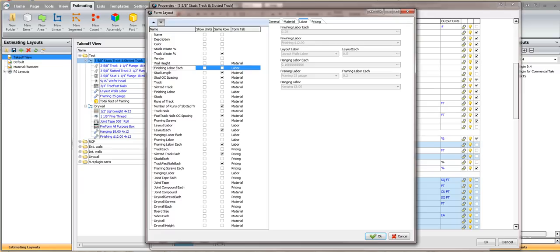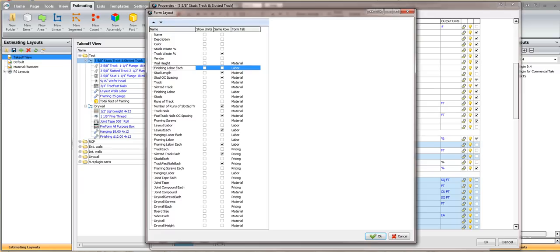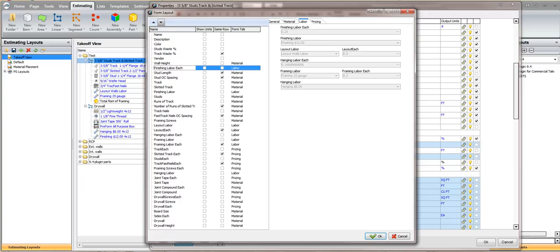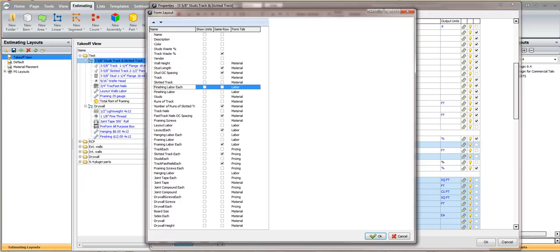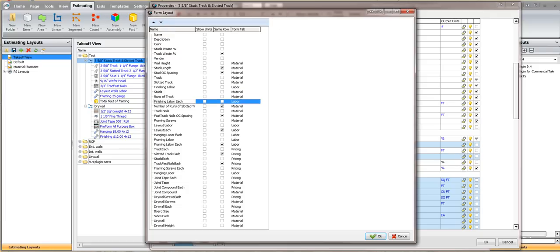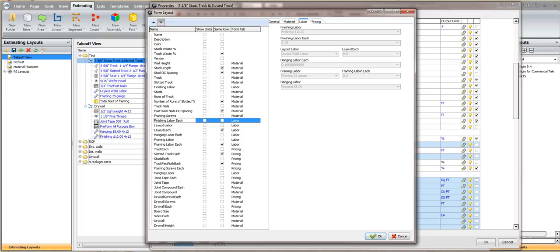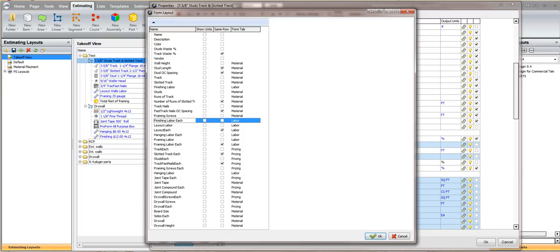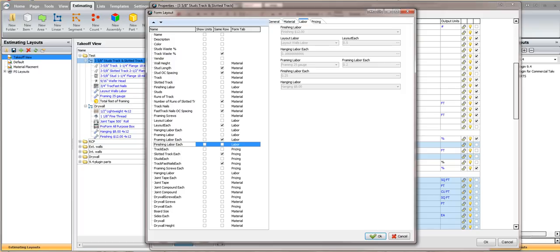So I want to arrow this down, and this takes the longest part with PlanSwift, to organize these parts. But we're going to push this finishing labor all the way down into the labor folder or labor tab, and we're going to put it underneath the last one from framing labor. Okay, and then the next labor is finishing labor. We'll move this one down.